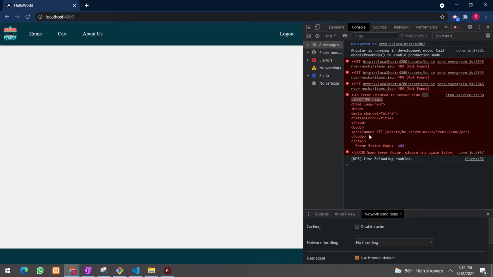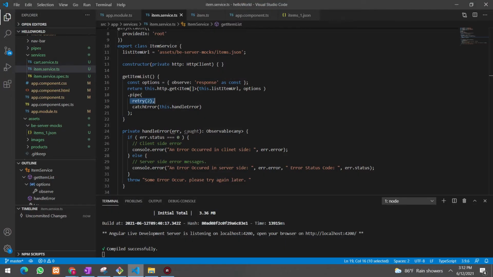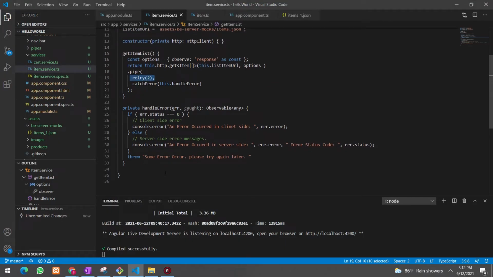It mentions that it cannot get this particular JSON file, and the error status code is also showing here, the 404 resource not found status code, and also here is the message 'some error occurred, please try again', which we threw from our error handling function. Okay, now you can see how to handle errors, and let's go to our next example, how to post or send data to our servers using an Angular application.